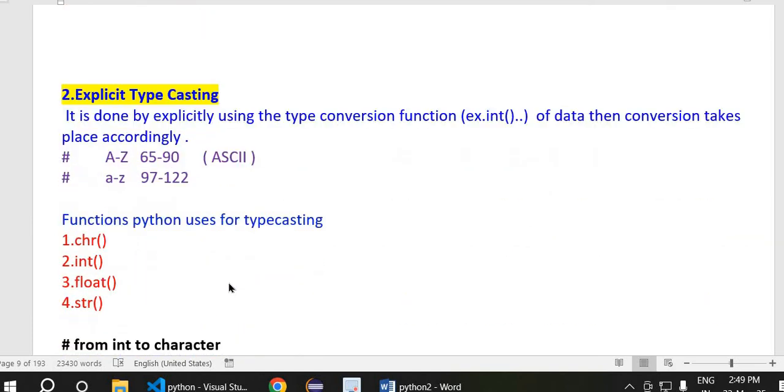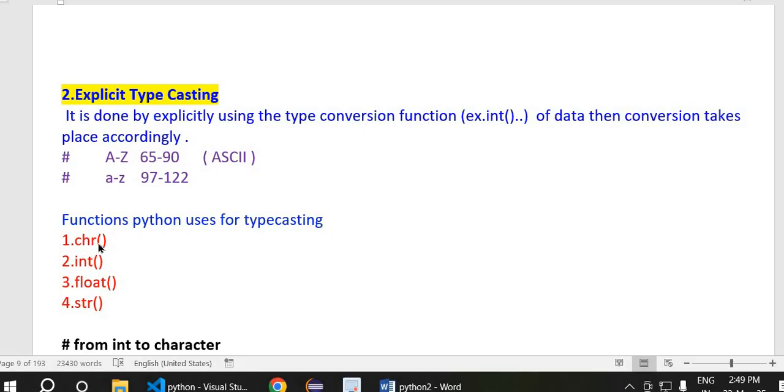Now next comes explicit typecasting. Explicit typecasting is done by programmers normally whenever they need it in their program. And how do they do it? They use different functions for doing this. So what functions do we have?